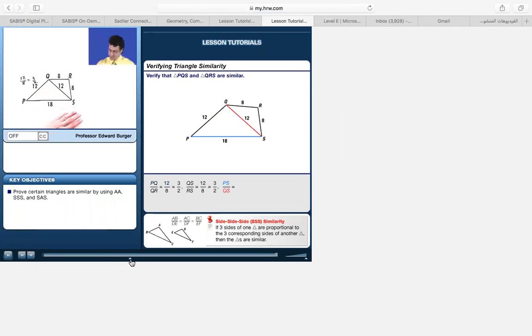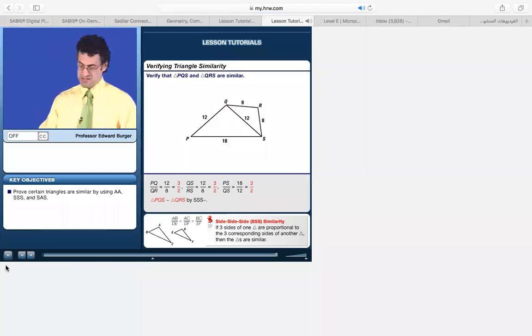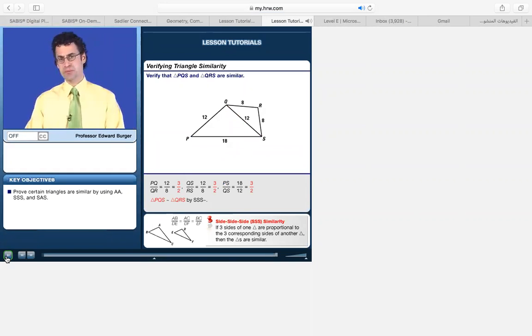Another important theorem is the side angle side similarity. This part will show you the SAS theorem. Do you notice that some of these have familiar names, like the side angle side similarity theorem, to showing triangles are congruent? If we had all sides being congruent to the corresponding sides of the other triangle, then the two triangles are congruent. Here, if we slightly weaken the condition, then we get similarity. So you can see parallels with other results.